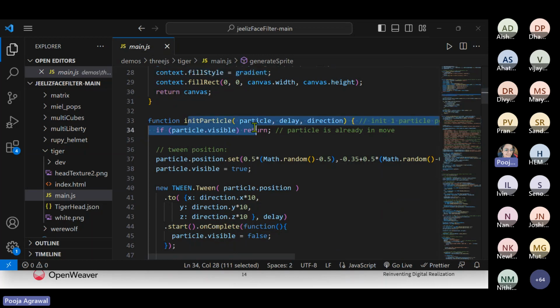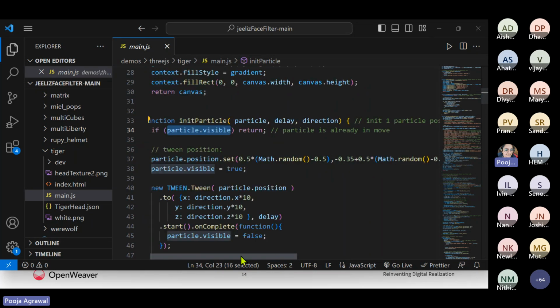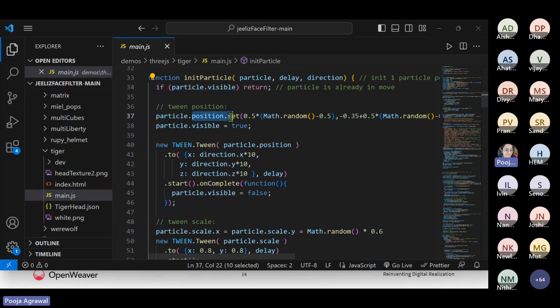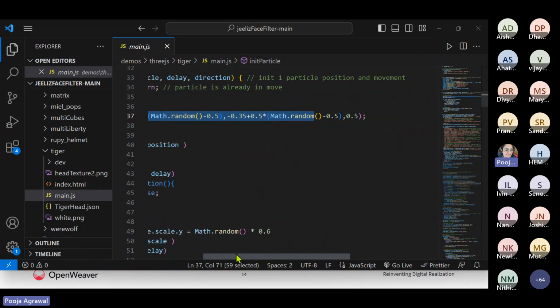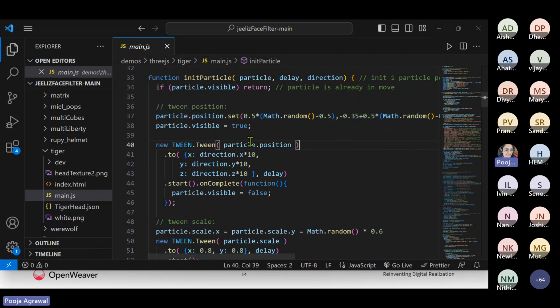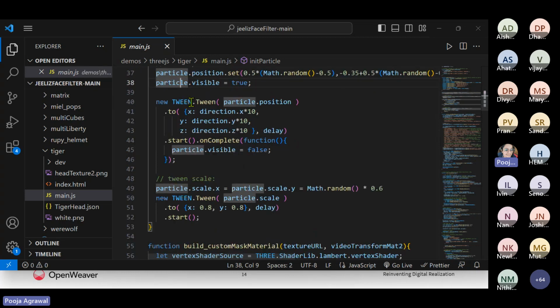So with initParticle, we initialize the particles, right? If the particle is visible, then we just say return. Further, there is particle.position.set. With some mathematics applied here, the particles are positioned in a way that they are visible, and the visibility of the particles is set to true. Then there is tween, which is again used for the flow, let's say in the x direction.